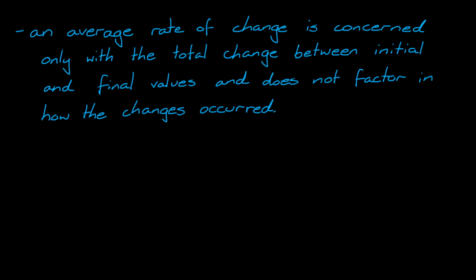So if, for example, you wanted to take your change in position throughout the day, from the time you got up to the time you went to sleep at night, you would start with your initial condition, which is you're in your bedroom at 8 AM in the morning, and then again at night, you're back in your bedroom at 10 PM at night. Now in this case, your rate of change of position would be 0, because there is no change between your starting and final positions. Even though you've left the room, gone to school, gone out with friends afterwards and come back, your average rate of change across the entire day is 0, because you've returned to the same final position as your initial position.